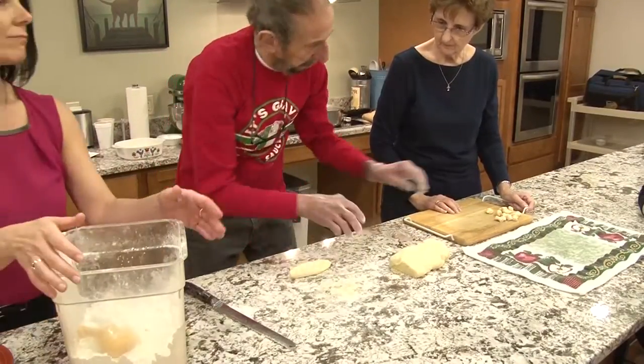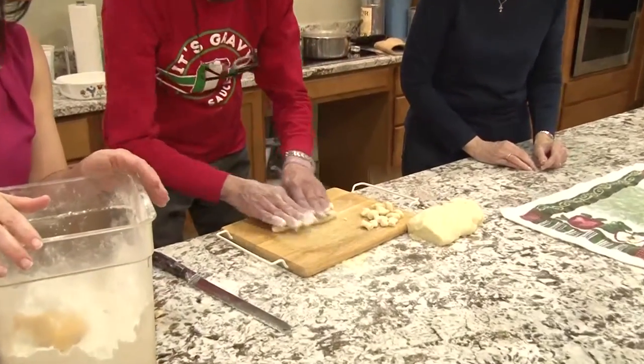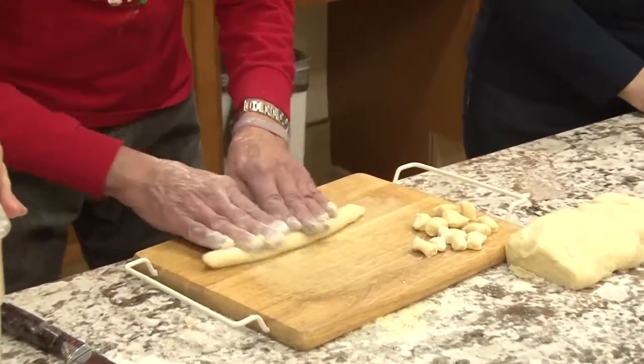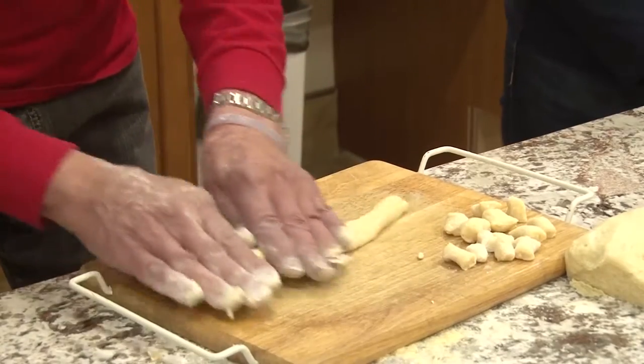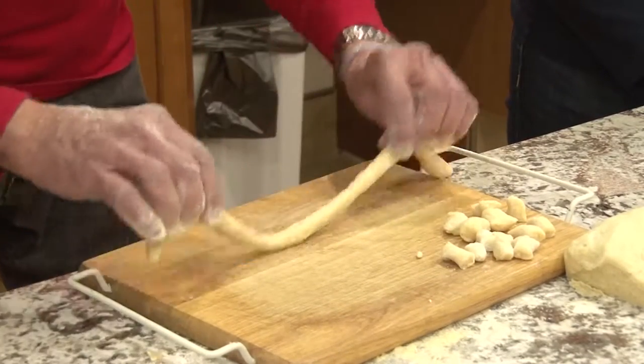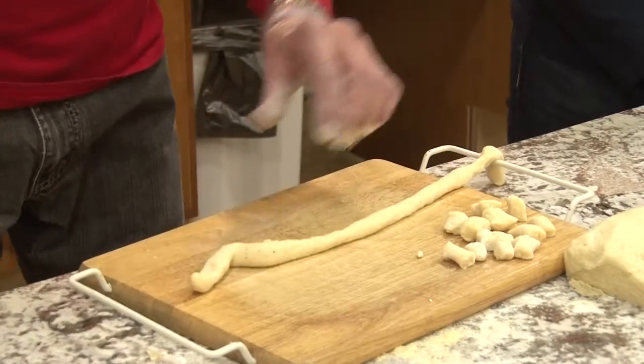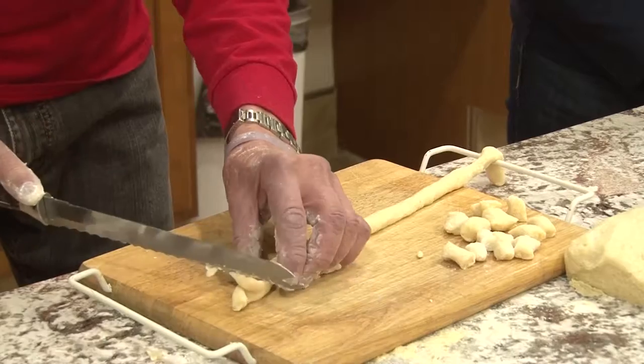Gonna roll it out. I'm supposed to be doing it on there. Yeah, looks better on that. Those look beautiful, Pat. Gonna roll it out. You don't want them too thin. We used to call them belly bombers. That's good. Now we're gonna cut them.